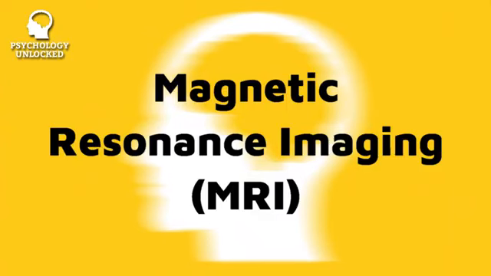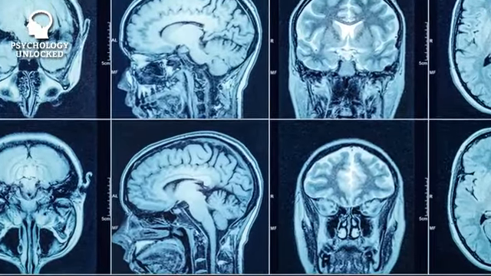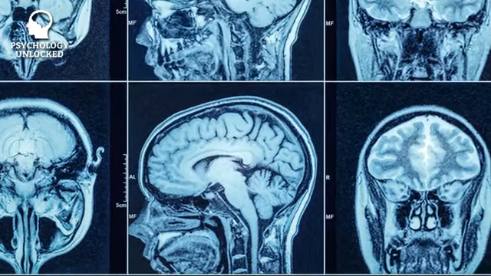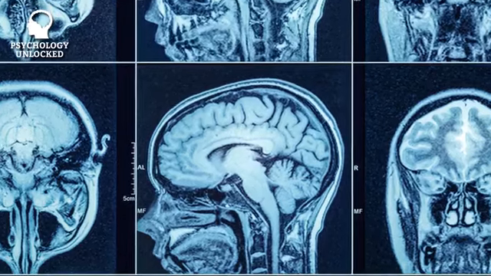A second common form of structural brain scan is magnetic resonance imaging, or MRI. Unlike computerized tomography scans, which beam X-rays through the brain, MRI scans construct their image of the brain by passing a magnetic field over the head. Hydrogen molecules in the brain react to this magnetic field by reverberating, sending a wave back, which is recorded by the scanner and then turned into an image of the individual's brain. MRI scans, incidentally, are able to provide a much more accurate picture than CT scans do with their X-ray technology.